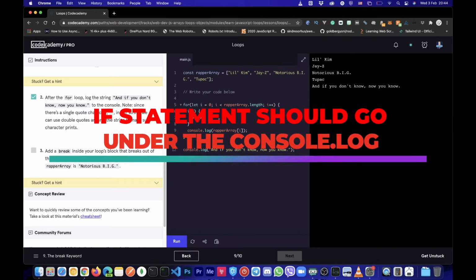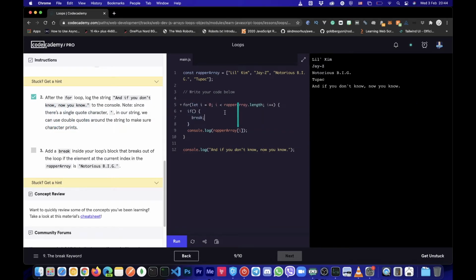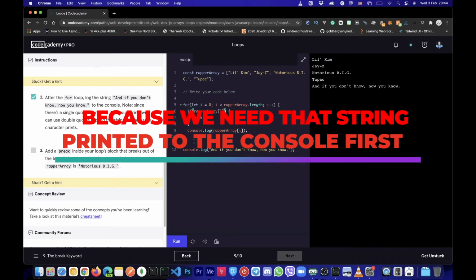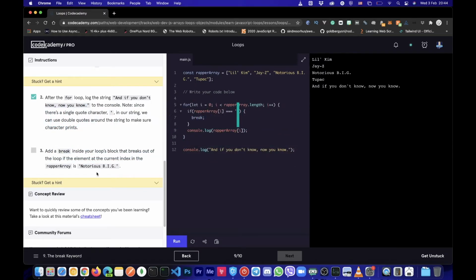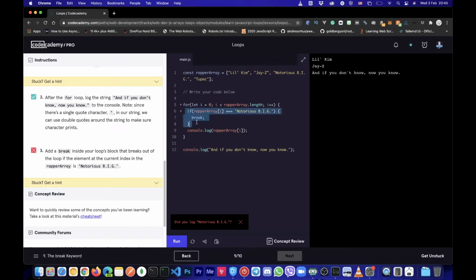So break the loop if we hit this string, and let's run our code, and let's try to move this down.